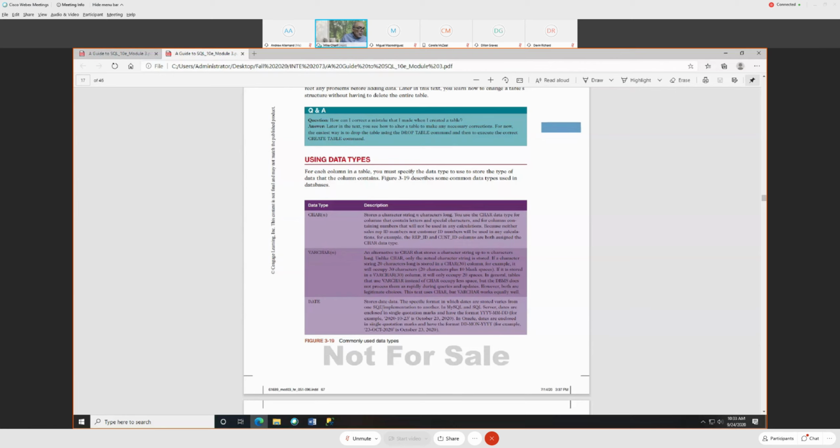Date is a stored data type. It's in the format of YYYY, MM, DD. For example, 23 October 2020 is October 23rd, 2020.